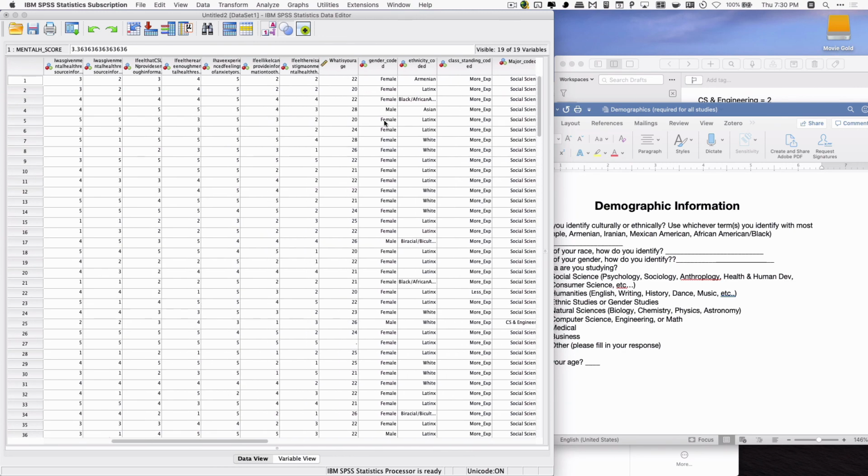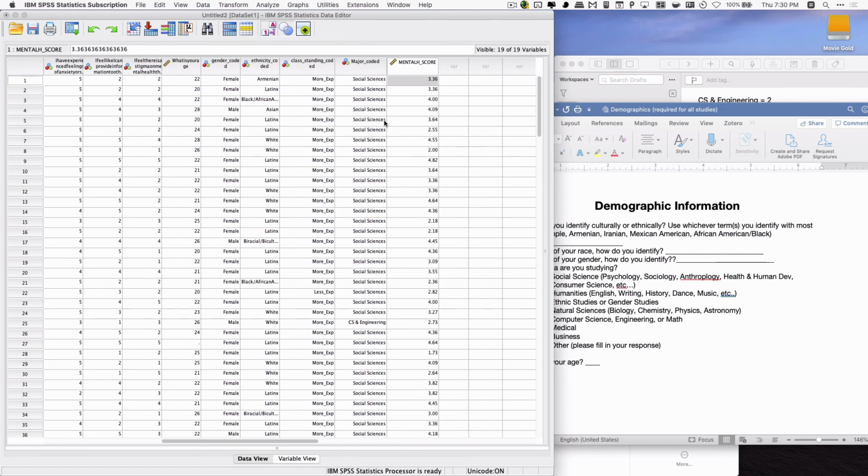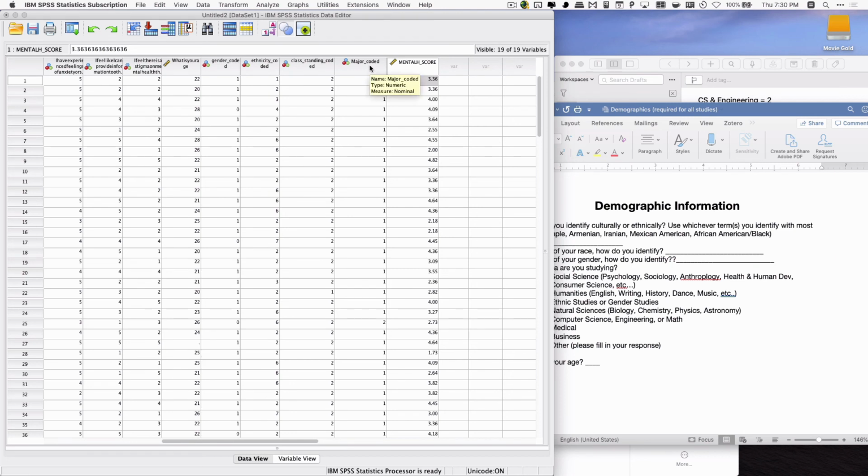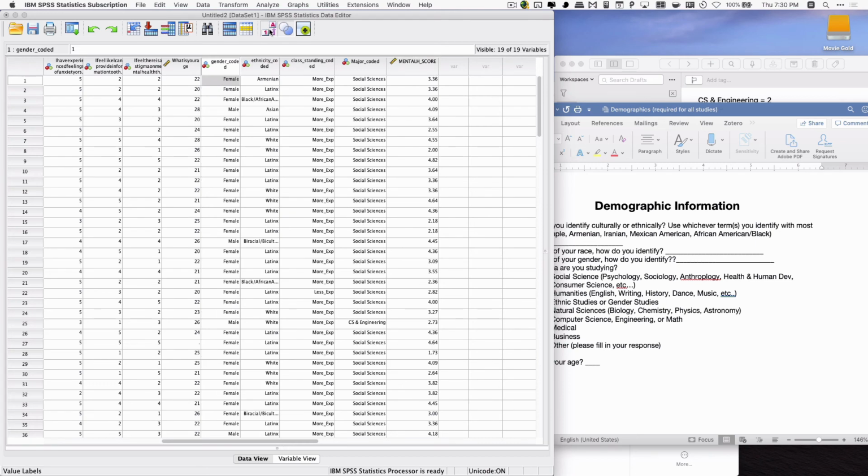So now you should have a clean data set. I went ahead and did some of the work outside of the previous video, and everything's coded. Now when I click this off, you can see all the variables now have values or labels attached to each value. So when I click on this, it turns into text. I would wait to delete the variables you don't need until the very end.